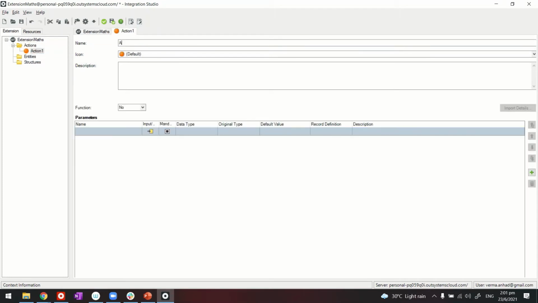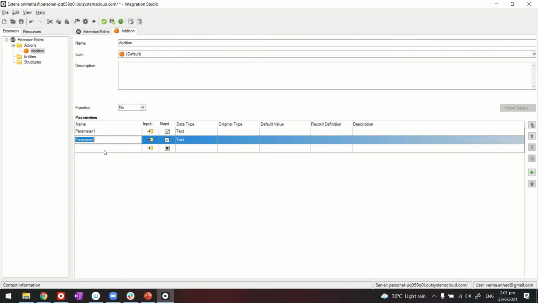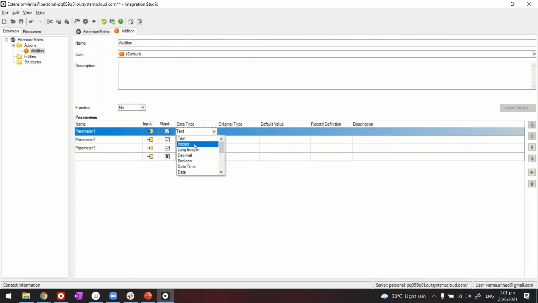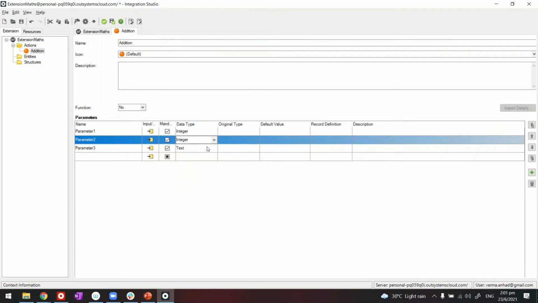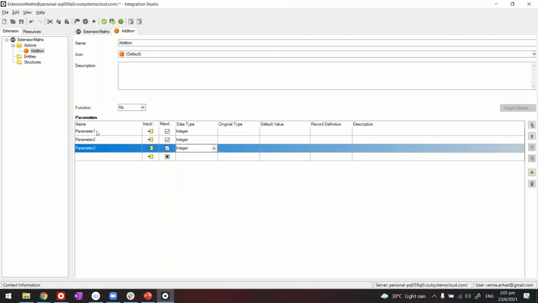So in my case, I'm going to build a logic for addition, and this will have numbers. So let me change their types. And parameter 1 and 2 are input, whereas the third one is an output. So here we have declared a method mainly. Once the declaration is done, we can click on this button. You see here C# with an edit pencil.